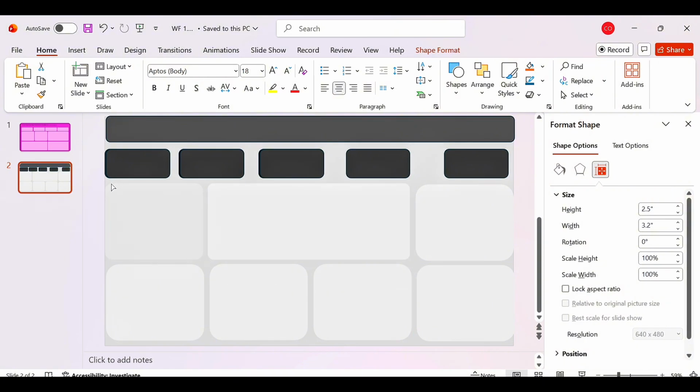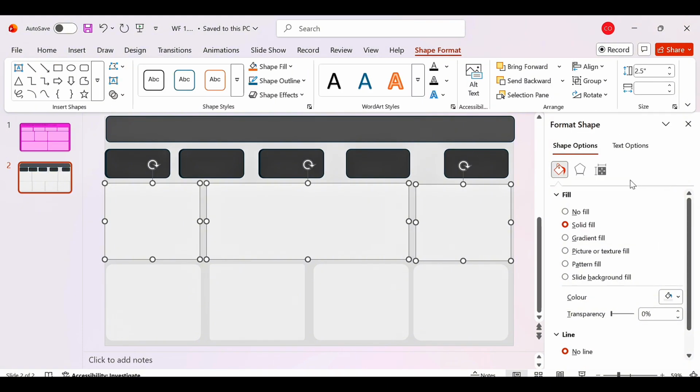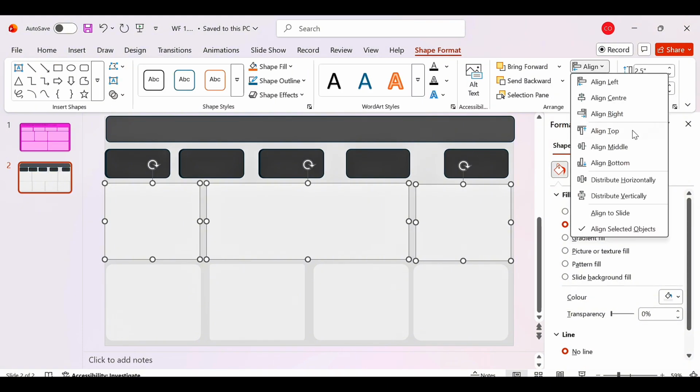Here I was trying to reduce the roundness of the rectangle, so you use that orange circle thing and drag it to the left. That is how you create a less rounded rectangle. If you want it more rounded, which is not advisable, you drag the orange dot to the right. Then you start aligning. You can align middle.